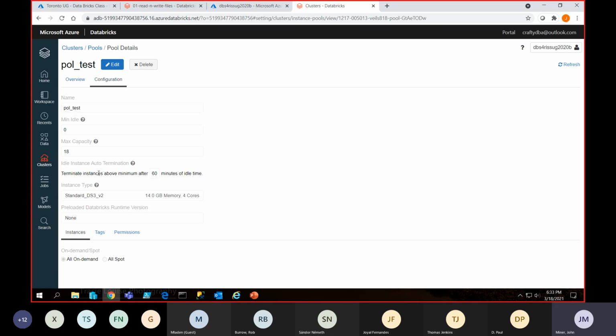And then you could give it some time. For instance, this one says that when I start the first job and say it uses the full cluster, then I have 8 nodes. And then guess what? It'll only terminate those nodes after 60 minutes of idle time. So it'll ramp it down to a few and then eventually terminate. So pools are a way to actually get faster starts on your jobs.